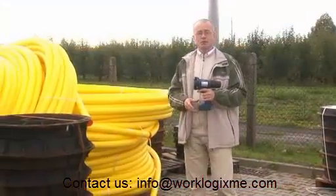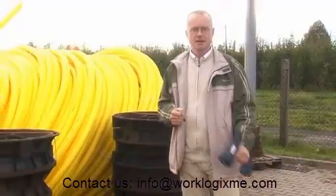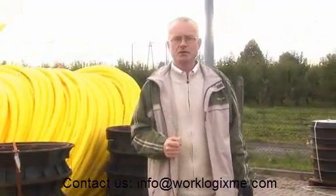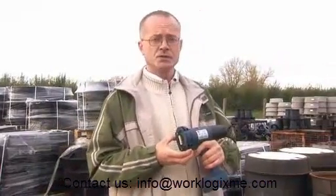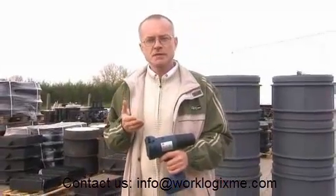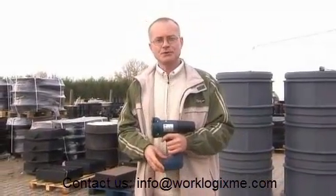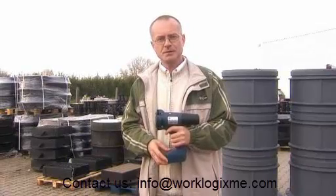We have presented you a few of the generally important features of the world's first portable printer for product marking. Thanks to the Handjet printer, you'll be able to mark different kinds of products, regardless of the material they are made of, the texture and curvature of the surface, and regardless of where they are produced. The Handjet printer will bring you many benefits and allow you to save time and money. The Handjet printer is the perfect solution and an investment in the future. If you want to know more about the Handjet printer, please watch the second part of the film. Join me.